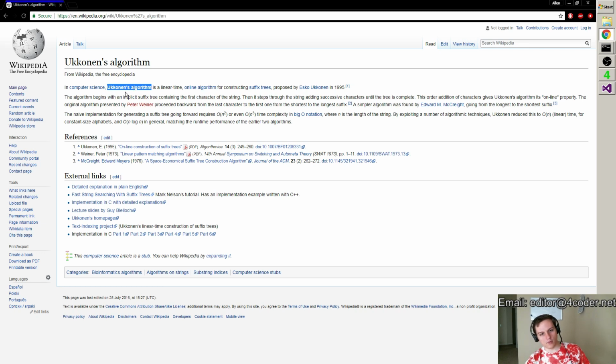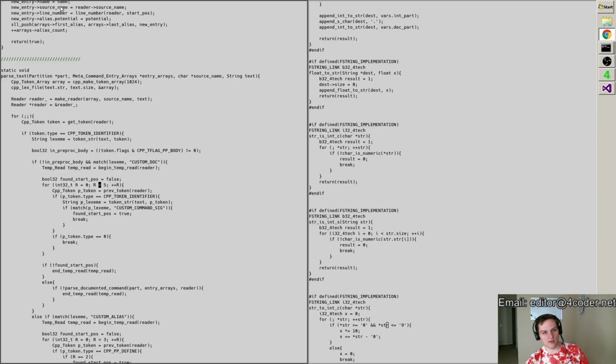And what building these trees is about is you build all of the suffixes into a tree, and then you can search the prefix of any suffix and therefore find any substring you want. And how you get a tree that actually has the properties needed to do this is something I was only able to fully understand once I could implement that algorithm.